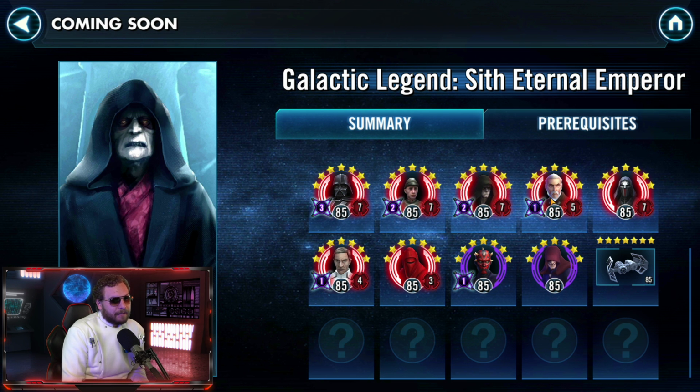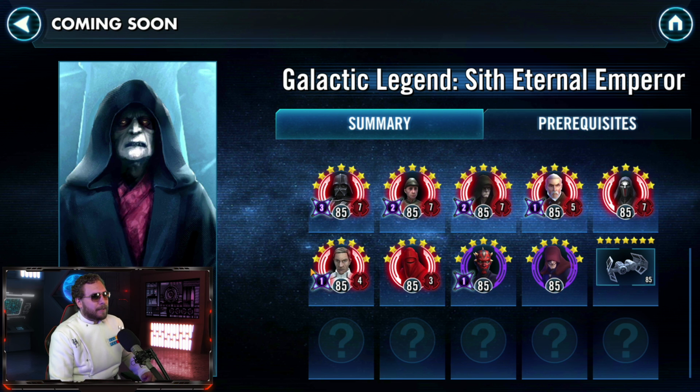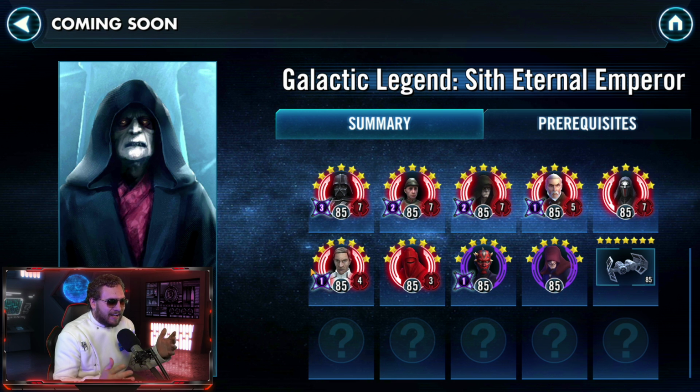So relicking up Count Dooku, I'm going to use him in a lot of places. Sith Marauder is my latest one. Extreme powerhouse under Darth Revan lead, and of course Director Krennic. Not a lot of people farm his gear, but he never really had a moment per se in the game. He was maybe kind of relevant when Commander Luke Skywalker came into the picture. So I'm not sure how to look at this.